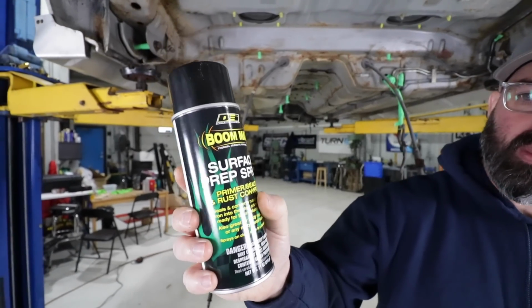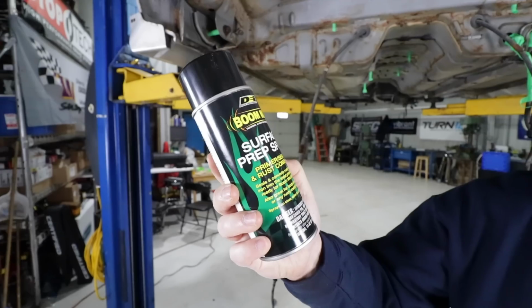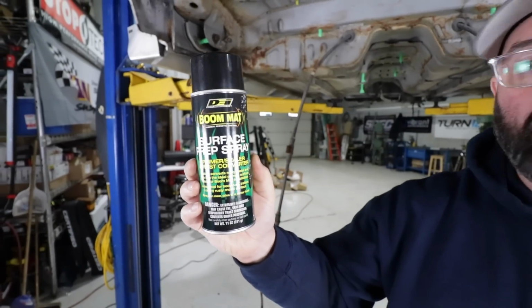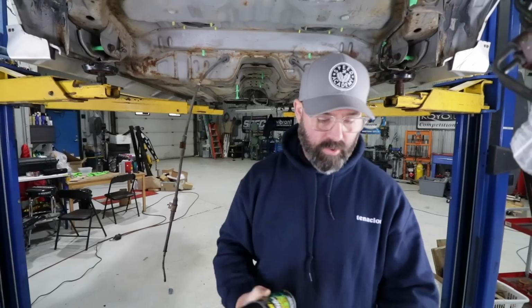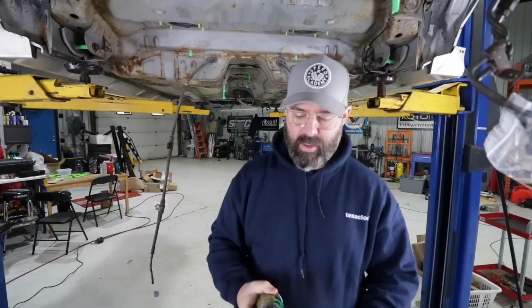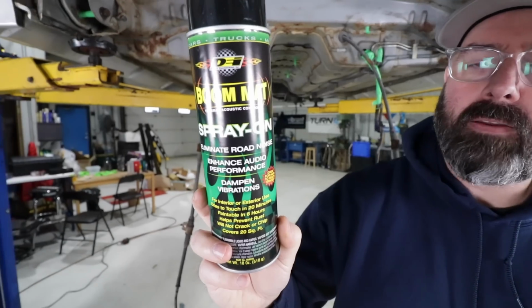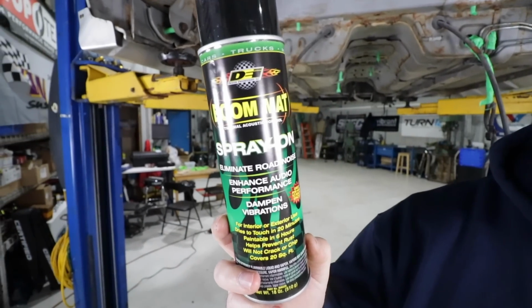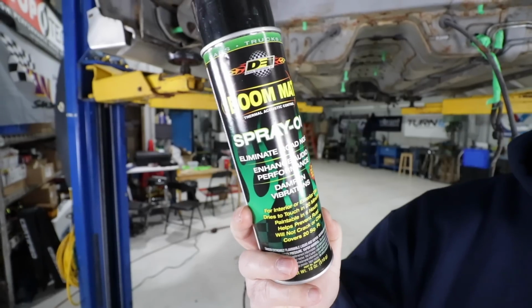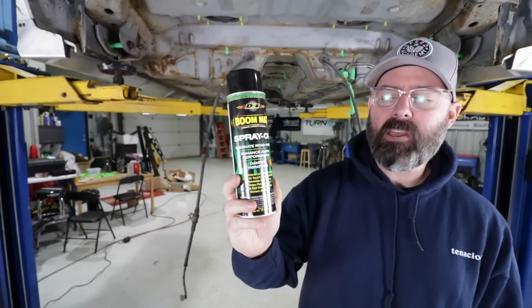So this is both a primer, a sealer, and a rust converter. And it goes on basically clear, but will dry to a black finish. And it's primed at that point. And then we're going to throw a top coat on of this DEI spray-on Boom Mat. If you guys are familiar with Boom Mat products, it is both a thermal barrier and a noise barrier. So it's going to have sort of a rubbery undercoating type feel to it.